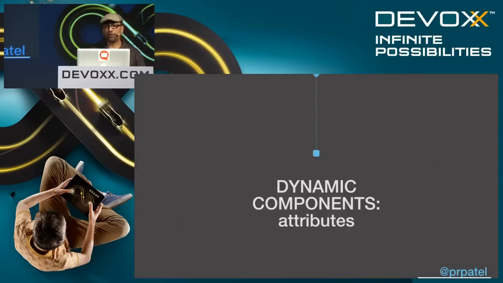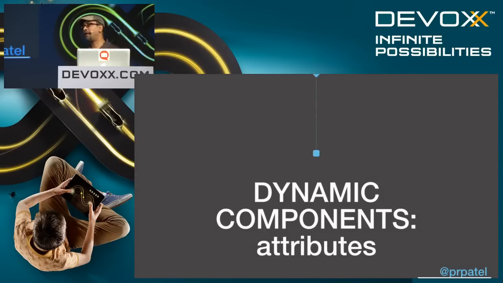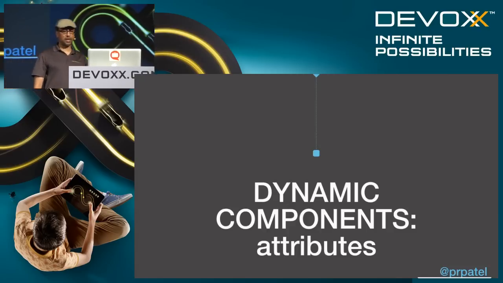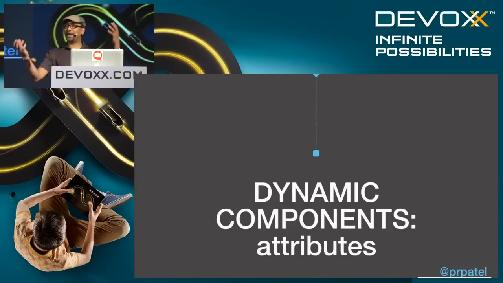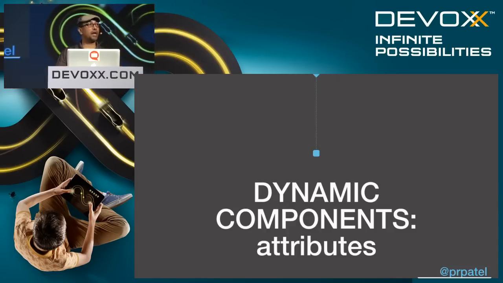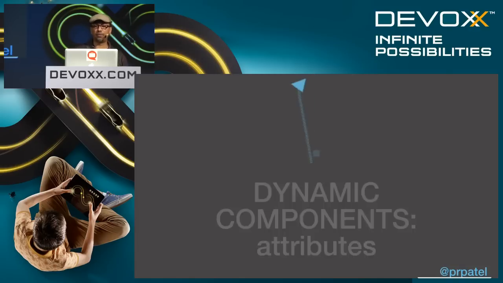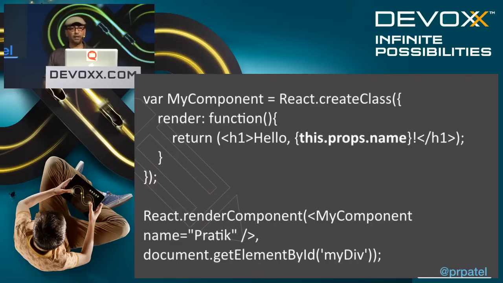All right, so obviously, having static components is not really that much fun, right? Because eventually, like we saw in our tweet example, we want to insert specific attributes, i.e. we want to have some kind of templating for our components. And React, of course, supports that out of the box. It's specifically known as attributes for building dynamic components. And this is what a dynamic component would look like. So if we look at this example, on the third line here, you'll see that.